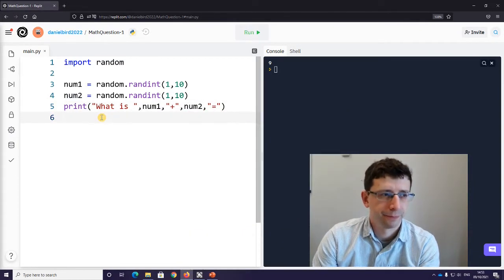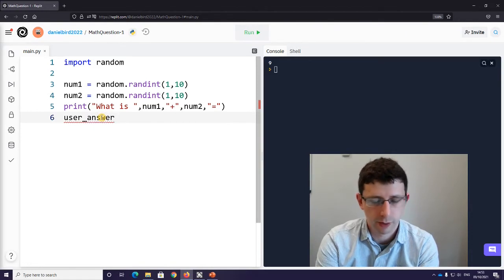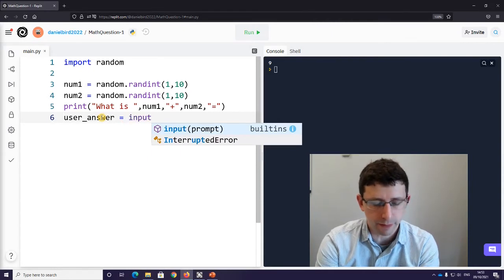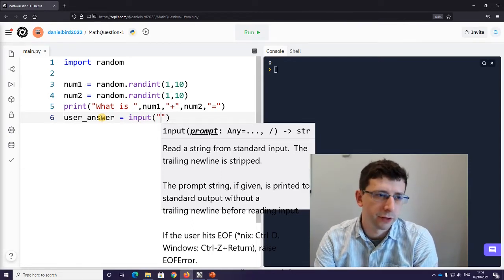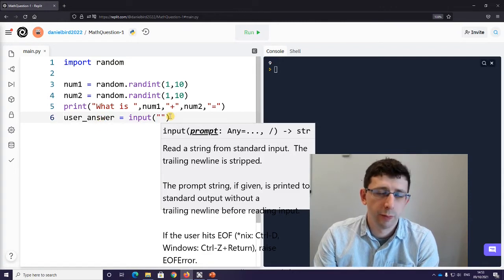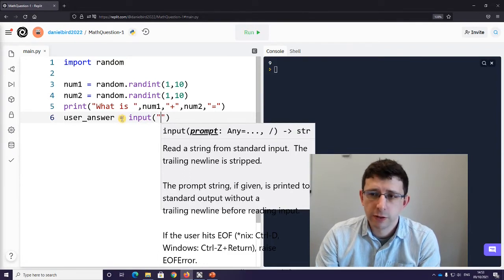We need then to use the input function, which will ask the user to enter their answer. Let's store this in a variable called user answer, and call upon the input function. As it is, the input function will ask the user to enter something into it.